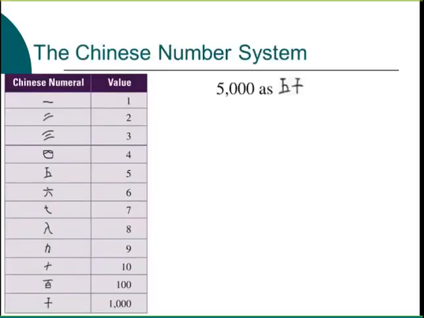And now we're going to get into our Chinese number system, so another ancient culture. And here, the way that their symbols go, and you might want to take a screenshot of these, is that they've got all these different marks, or they call them characters. 5,000 is represented as the 5 symbol here, and then thousands. So very similar, it goes how it reads. If this number is smaller, you're saying you have 5 of this next number, so it's 5 thousands.